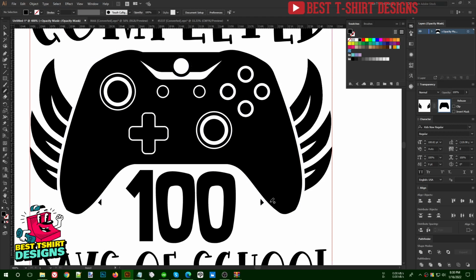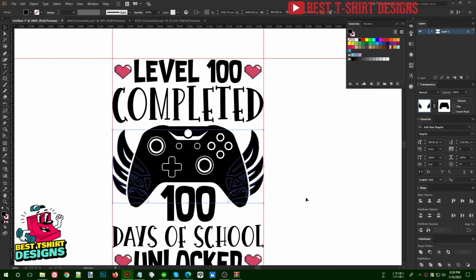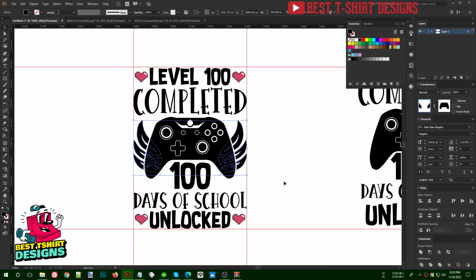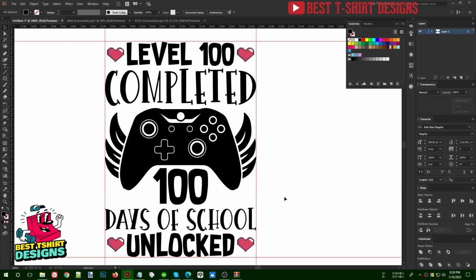So taking my pencil tool and just draw a shape here. Make sure your color is black selected, and it will hide. So you can see I don't need to erase them. This is the graphic, these are the wings here, they are already there, but we cannot see that because of the transparency or whatever we pasted inside them. So that's it for those areas, it is looking good.